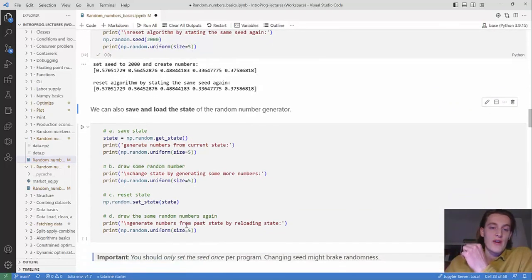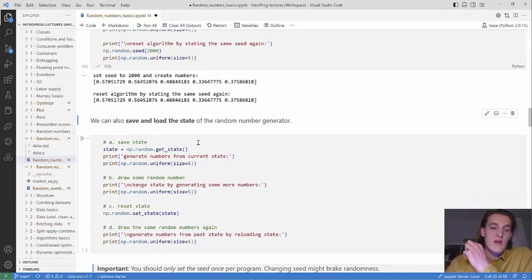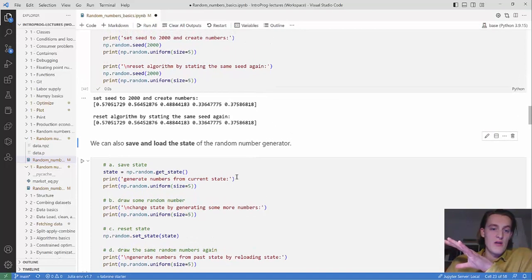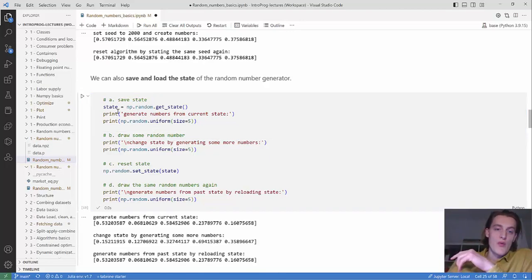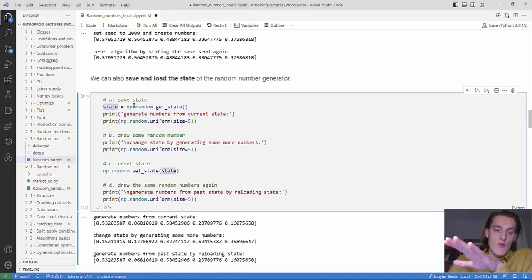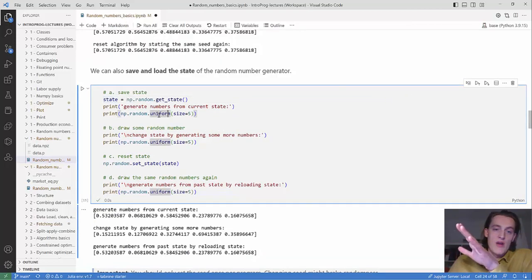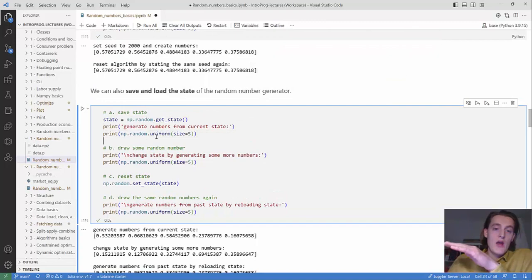And you can also get the state at a given point in time and set that state, if you're doing some process where in the middle of it you want to make sure that you're drawing the same random numbers each time. So you get the state where you're at by writing np.random.get_state.